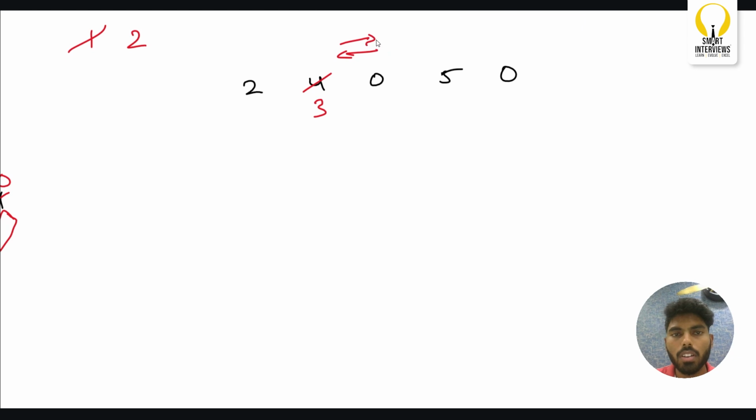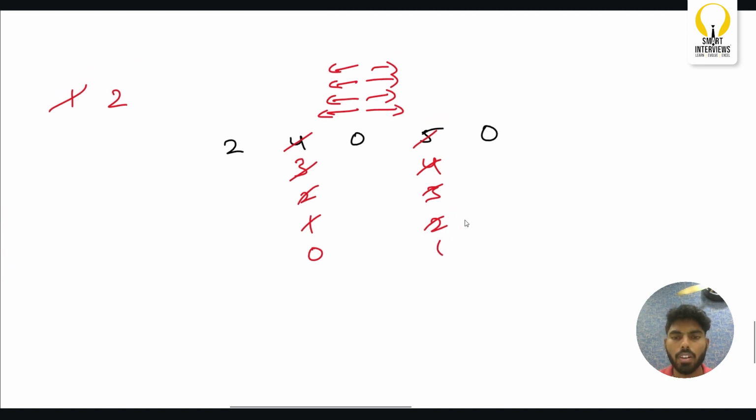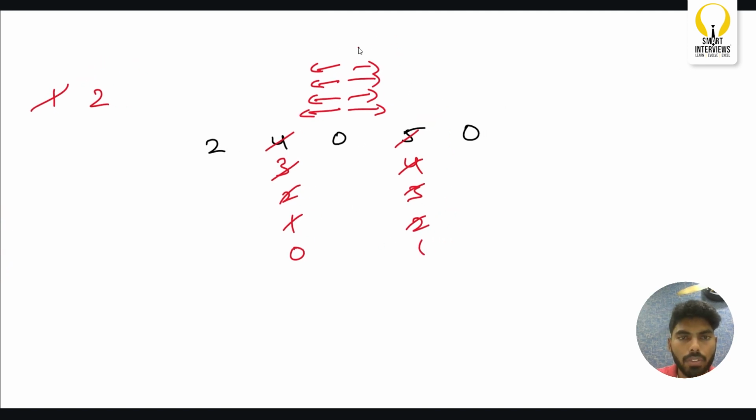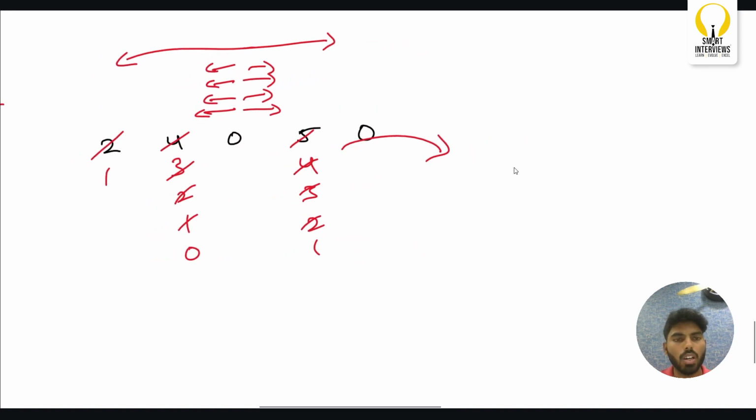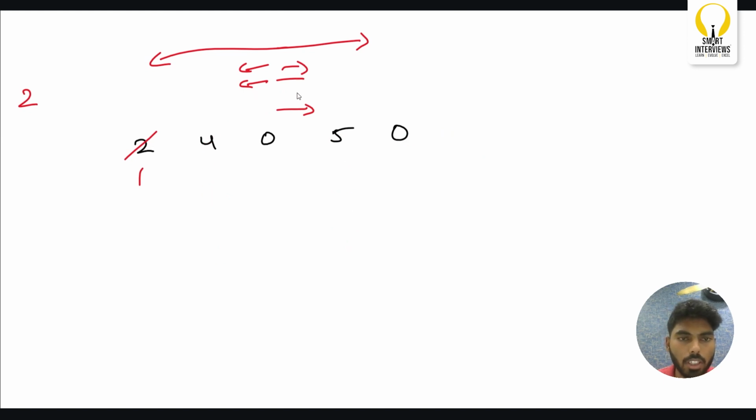Now I will go to the right. This will be decremented by 1. Now again left, decremented by 1. Now again right, decremented by 1. Again left, decremented by 1. Again right, decremented by 1. Again left, decremented by 1. Now again right, decremented by 1. Now what will happen? It will go to the left again. Now it will go to this building, decremented by 1. Now I will go to the right, all the way out of the bounds, which should not happen, right? So this is an invalid move, which I will explain.